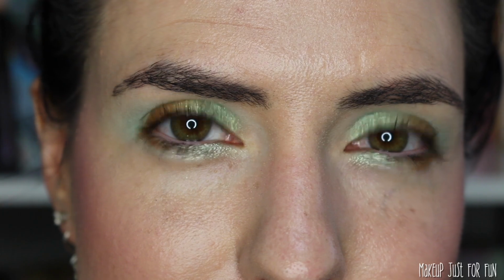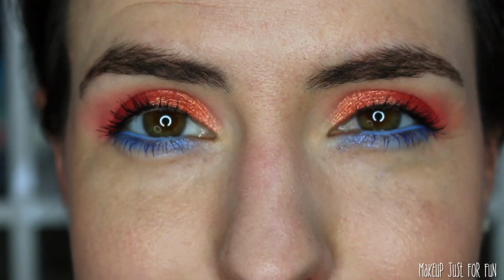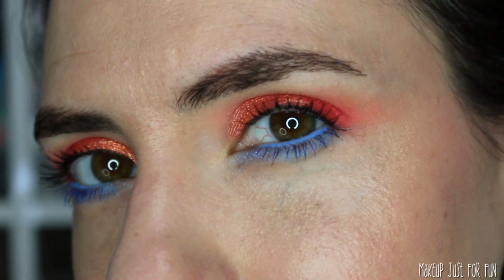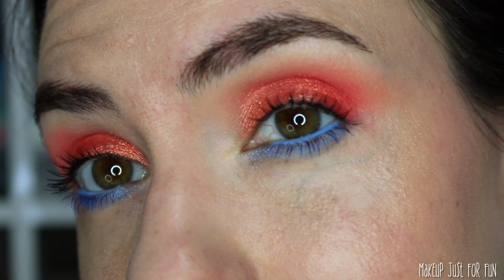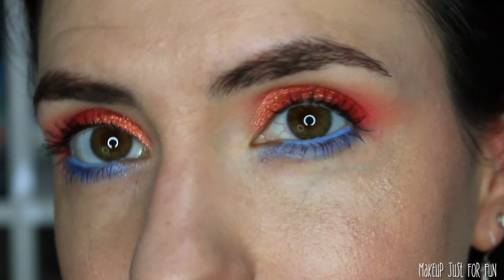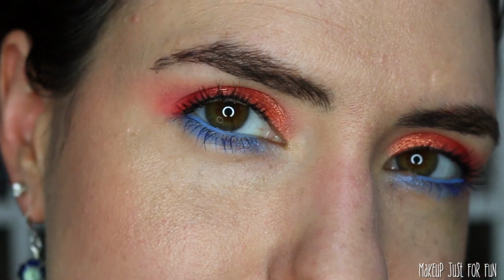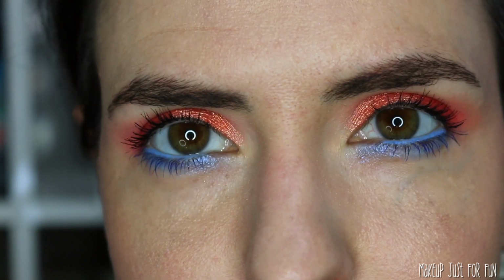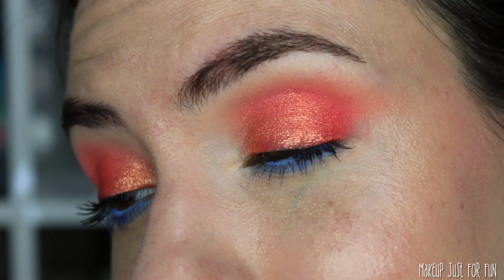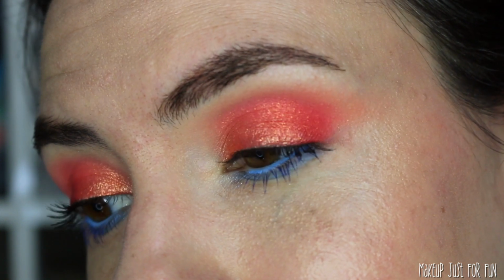And just a little reminder that I did show you this eye look, this blue and coral high contrast look is the one that I did in my original swatch and review video. So if you want to see this third eye look, how I did this, what colors I used, then make sure you check the description box because I will have linked that swatch and review that contains this tutorial for you. Now, let's move on to just a few palette comparisons.